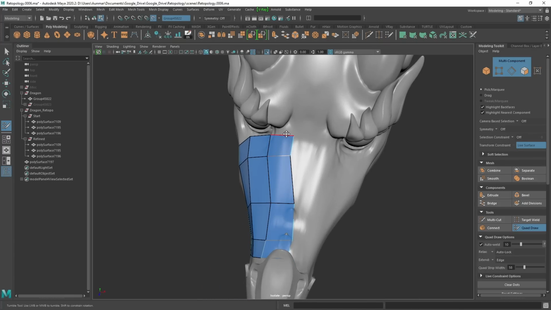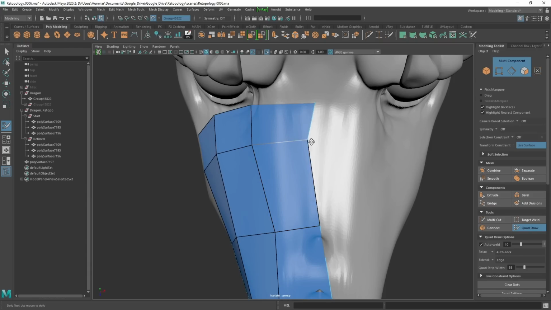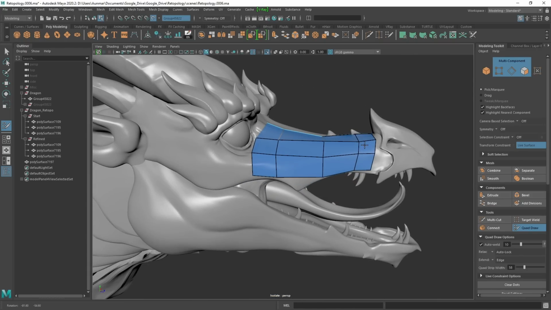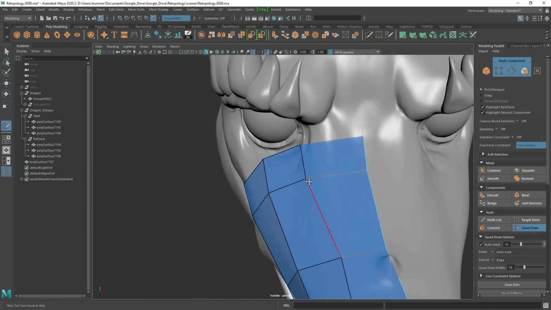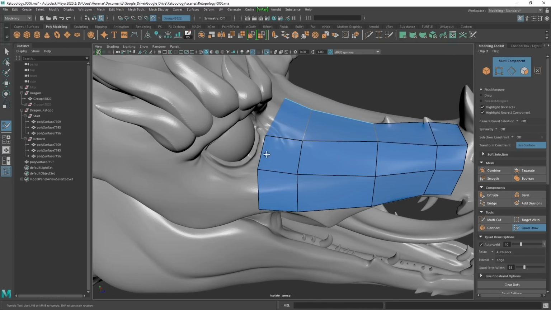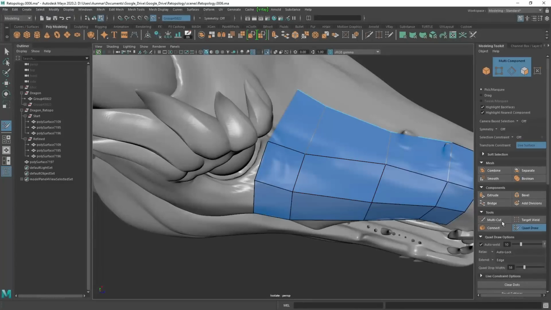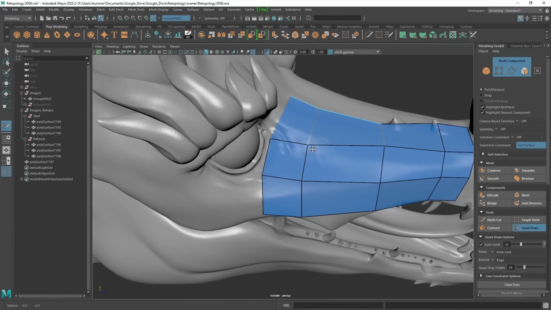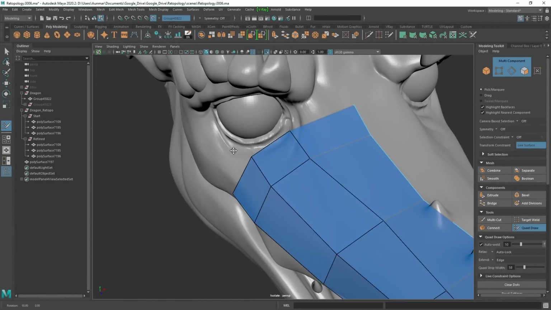So I see this a lot when students are starting out. They just want to cover the most ground possible, right? And when you do this, it's setting you up for a lot of challenges, having to cut in manually, which is the complete opposite of using a tool like Quad Draw, right? You want to use multi-cut towards the end as you're finalizing and rerouting edges, right?